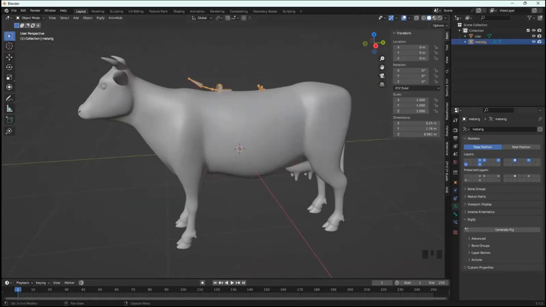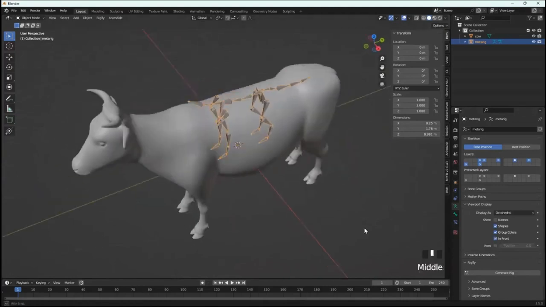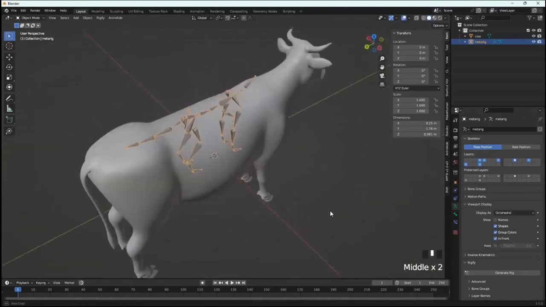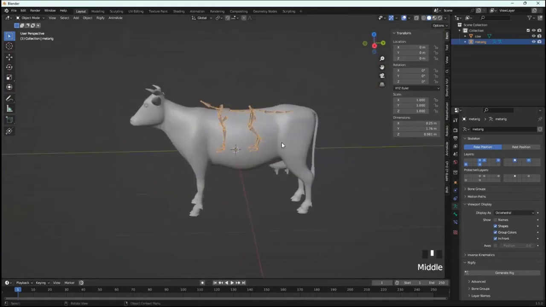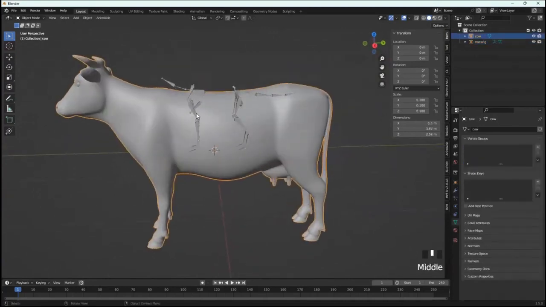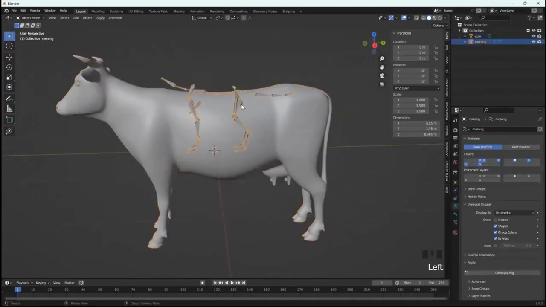And in the viewport display, it's got octahedral as the bones. We'll keep that. But all down the bottom, it's got In Front. Always put it in front. And then wherever you move it, your rig will be in front of your mesh. The cow's the mesh, the rig's the bones. We're in there, we'll click on the rig, and then we'll do an S, which will scale it.